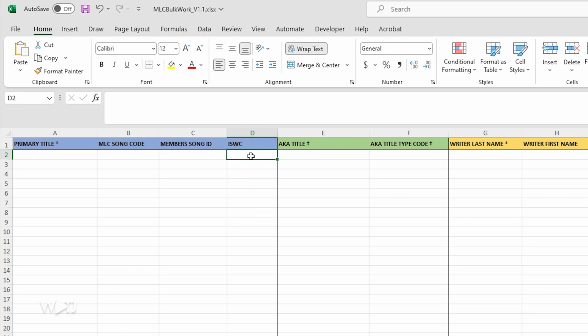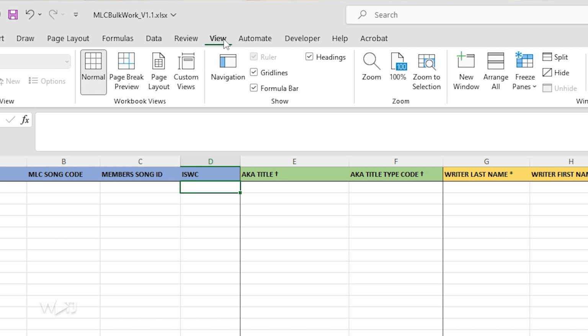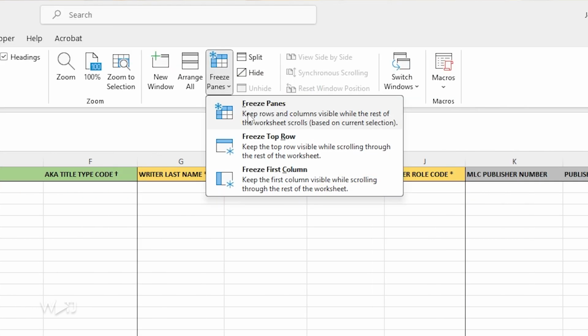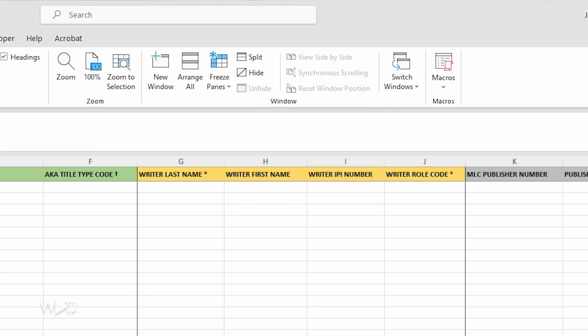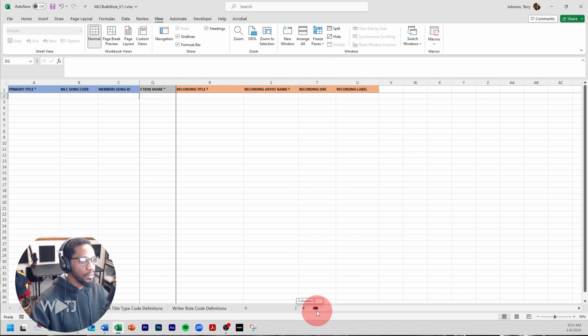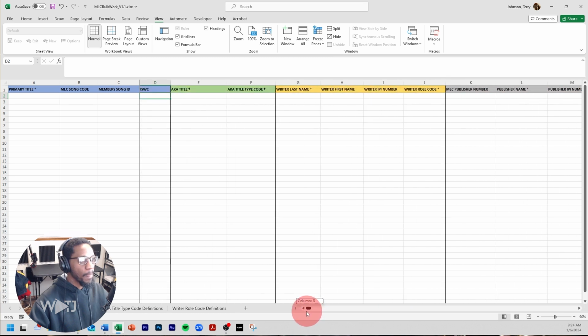So I just click this cell, go to view, go to freeze panes, and then click freeze panes, so that you can scroll to the right and scroll up and still see this important information for your work.